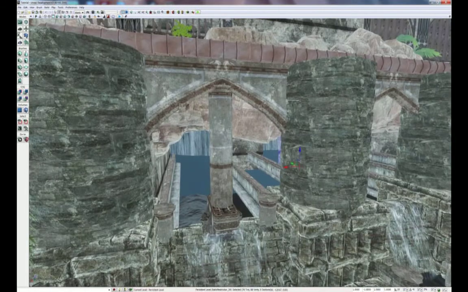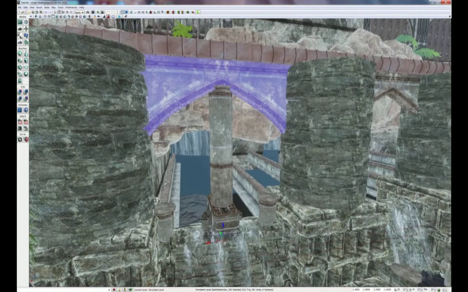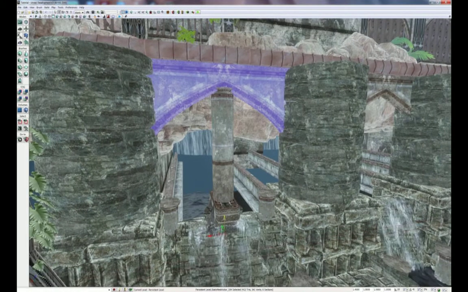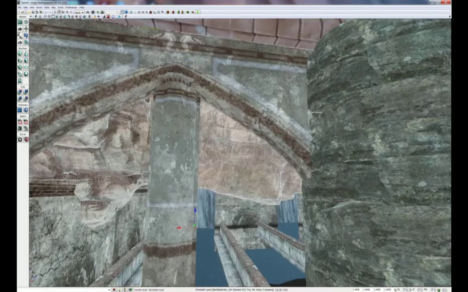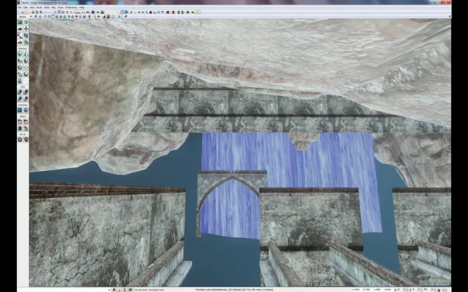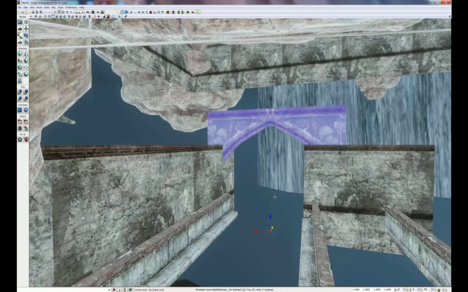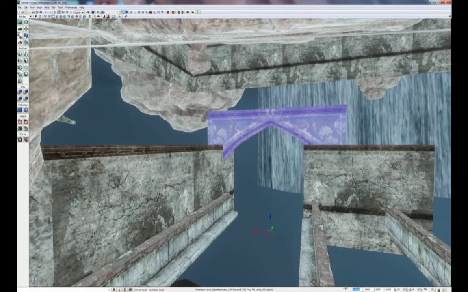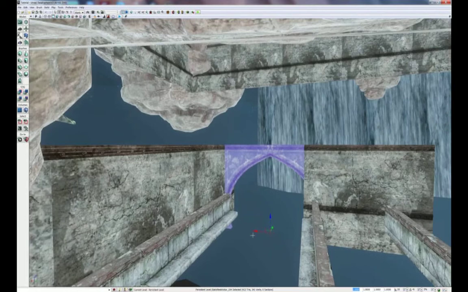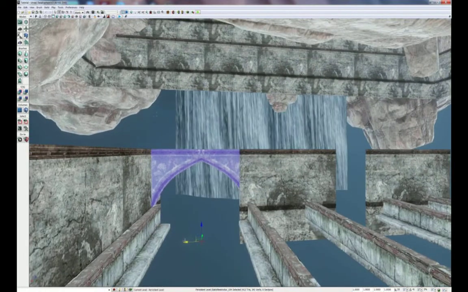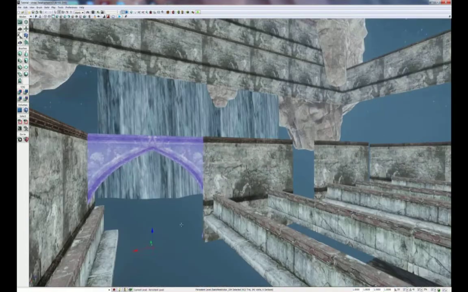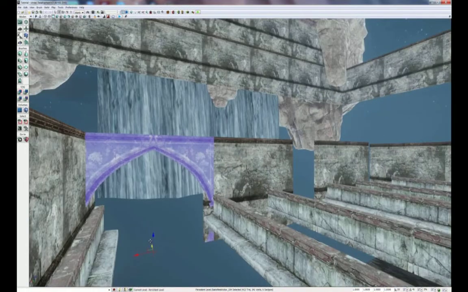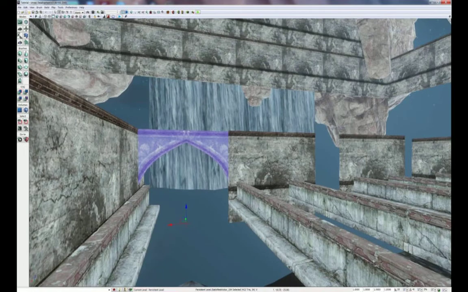Next, what I'm going to do is take my arch here and clone it and move it back. Select it, scale it down to 1, and try to center it. That's close enough.